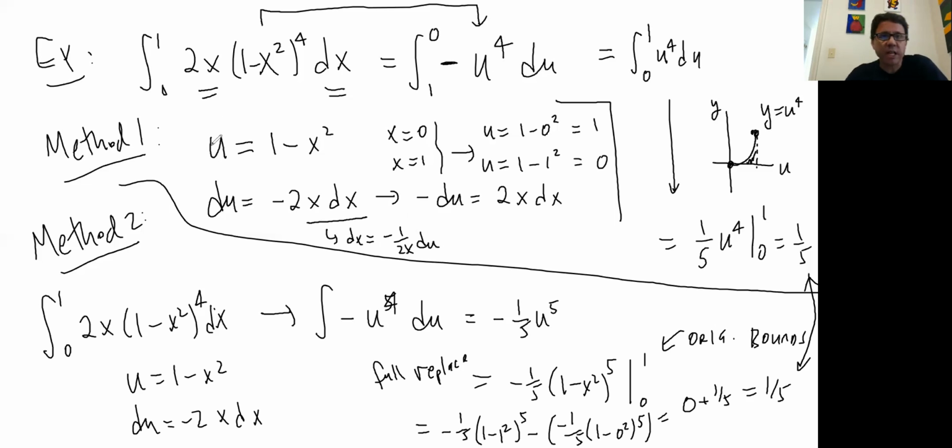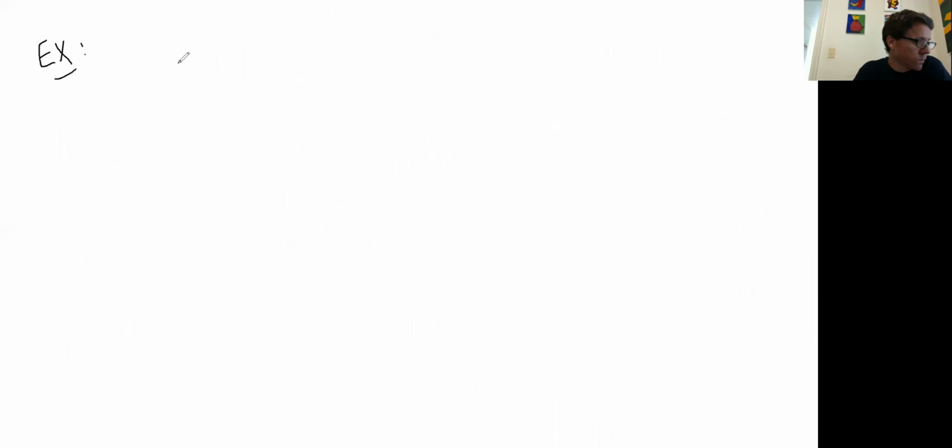And if it's a definite integral to begin with, you have two methods you can do it. You can either change the bounds to get a new area, because you'll have the u bounds, or you can replace everything back at the end, and it doesn't matter. You'll end up getting the same answer. So let's try one more here. So 2 to 6, and then we'll jump to the next section. And this is kind of a tricky one.